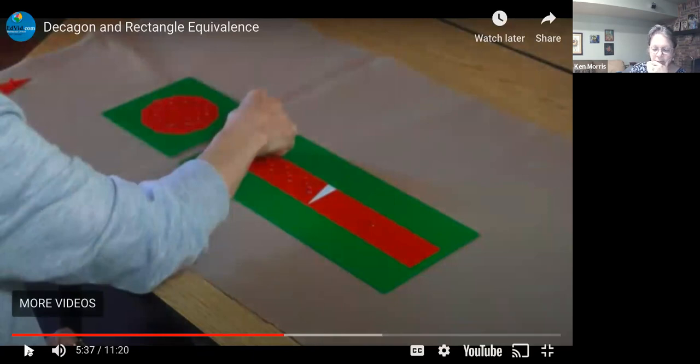So just to make a point, when you're presenting this to students, this one I would actually do for them. I don't think that I would pass it around. Yeah, it's a little more complicated. I would do it for them, but then I would stop and say, okay, so what do you think this means in terms of writing a formula for the area of a decagon? And that piece you can elicit from the students by asking appropriate questions.